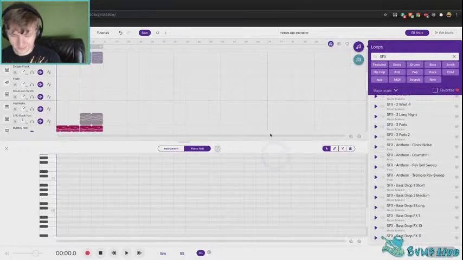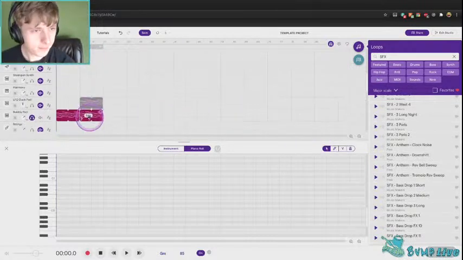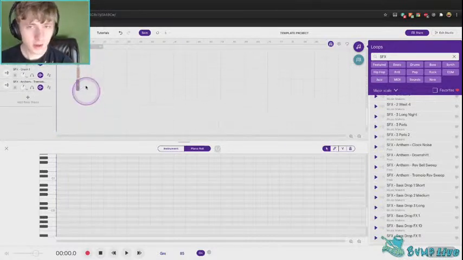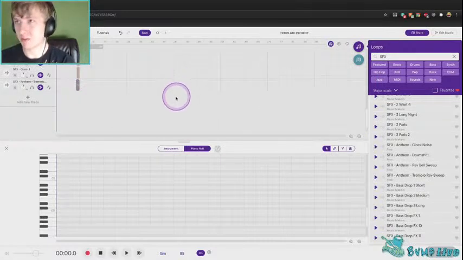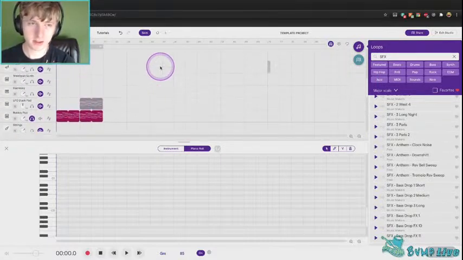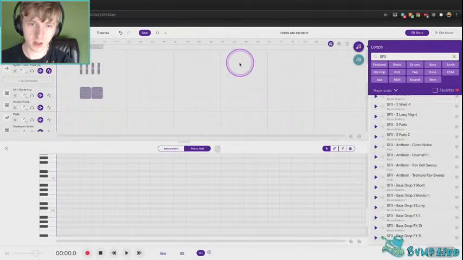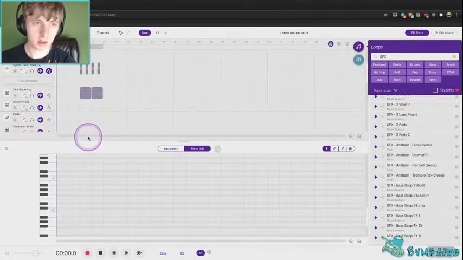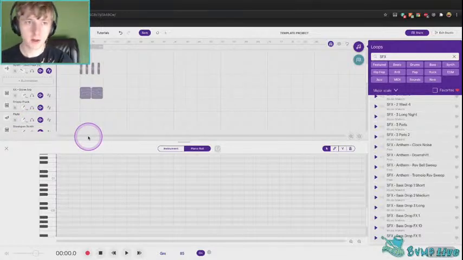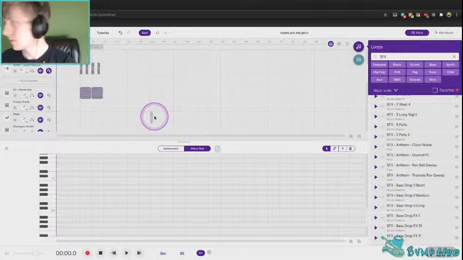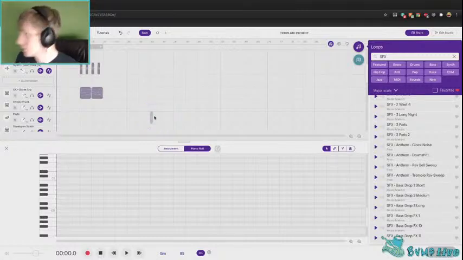But yeah, the first one was definitely trap. That's for sure. Definitely trap because of the drums, and that bell sound also kind of contributed. It could lend itself to it. But there you go. Two completely unique beats with that template project.